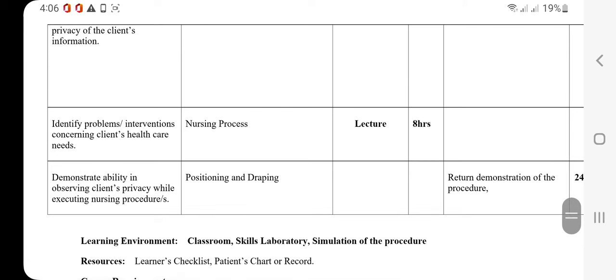We have also the nursing process. I will discuss the nursing process first, because you need an overview of it so you can utilize it for your head-to-toe assessment. And also the position and draping. Those are mostly what surround it. Here we will also discuss the head-to-toe assessment or physical health assessment, your review of systems: what is normal in the integumentary system, the cardiovascular system, the musculoskeletal system, and the reproductive system, either male or female. So those are what we will discuss.